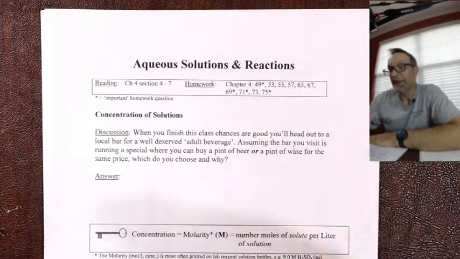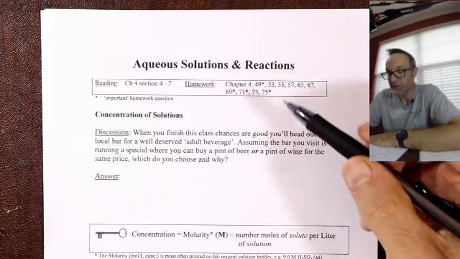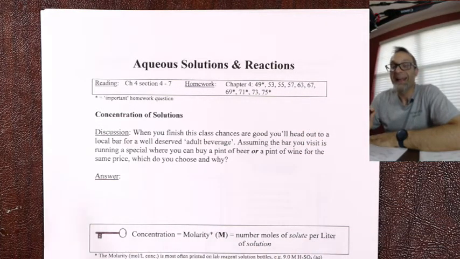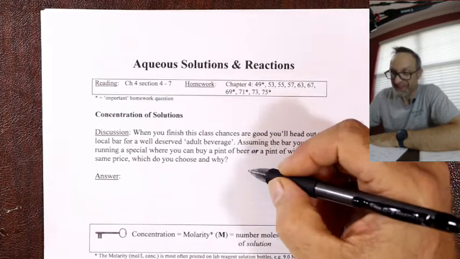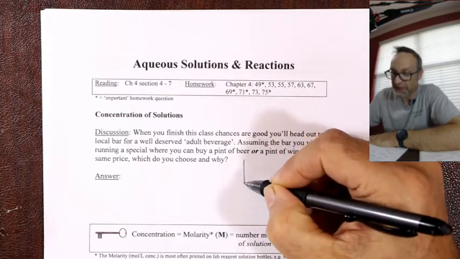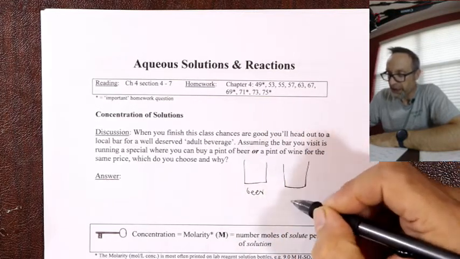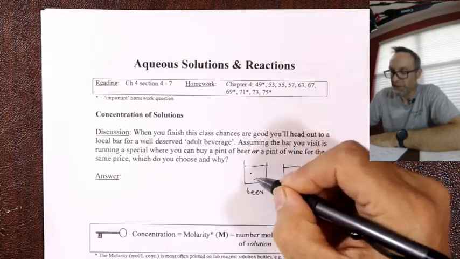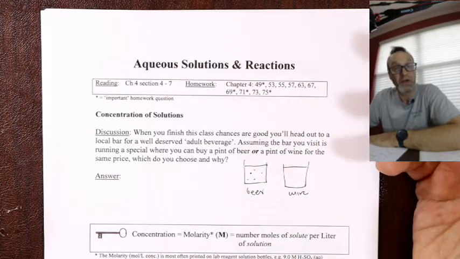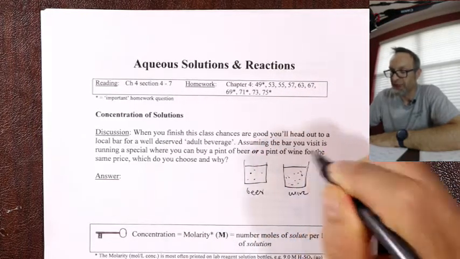All right, so now here's the kind of hypothetical situation, okay? Let's say you can choose for the same price either a pint of beer or a pint of wine. Which gets you where you want to go better, right? Okay, so the idea is, I guess, to get drunk, right? So which has more alcohol, a pint of beer or a pint of wine? Notice I'm doing a volume per volume analysis, right? So beer is literally 5% alcohol by volume. Check the bottle, right? Okay, wine is 15%. There's 3 times as much alcohol, yeah?